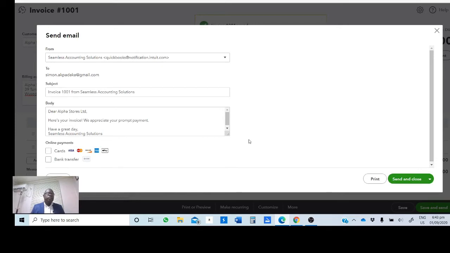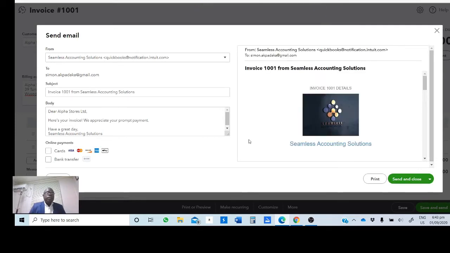So before sending the invoice, the message pops up and you see the email that your client is going to receive. This is how it goes. Dear Alpha Stores Limited, here is your invoice. We appreciate prompt payment.